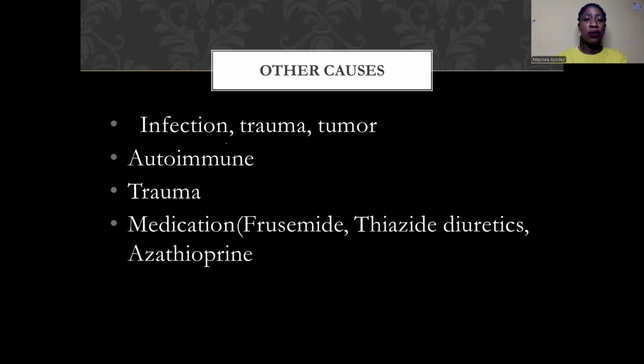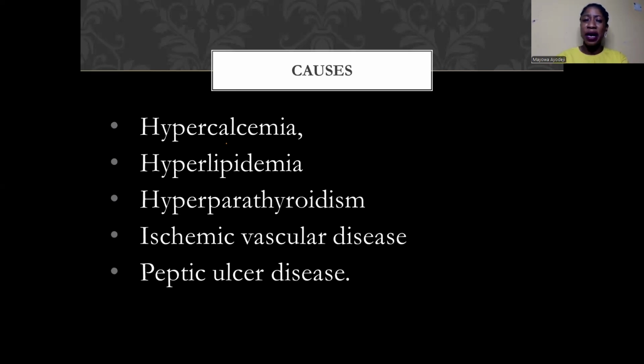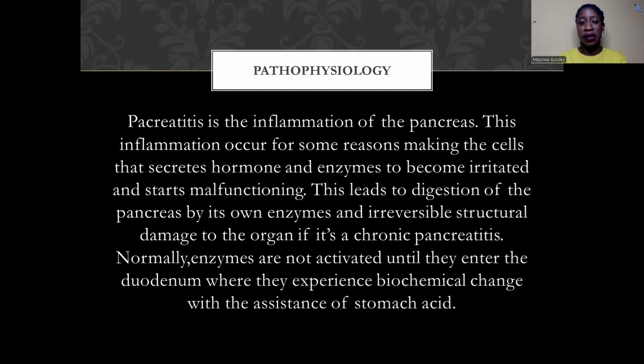Now let's talk about other causes. We have infection, trauma, tumor, autoimmune, medication like furosemide, thiazide diuretics, azathioprine, hypercalcemia, hyperlipidemia, hyperparathyroidism, ischemic vascular disease, peptic ulcer disease. So you can read about these causes. How can they cause pancreatitis? Take for instance, in hypercalcemia, they believe that excess calcium can block the pancreatic duct.